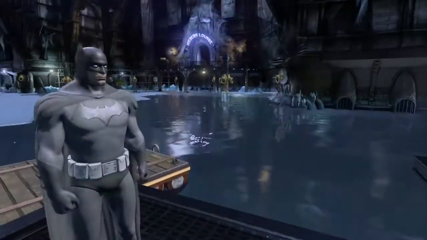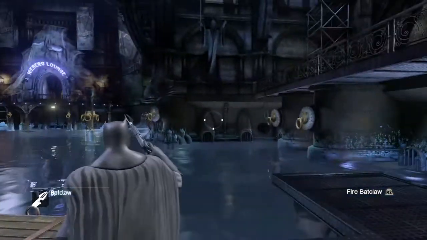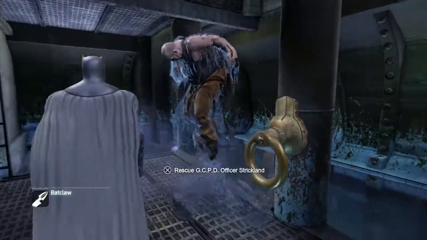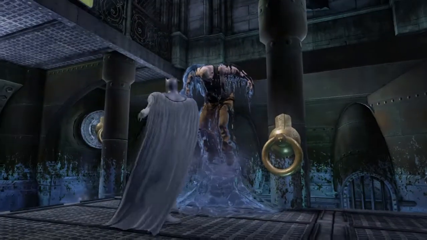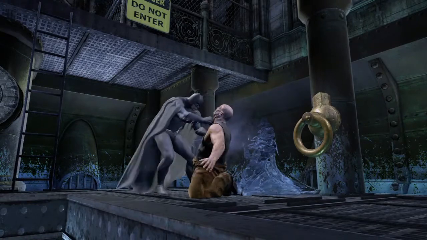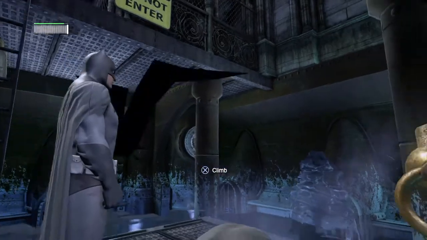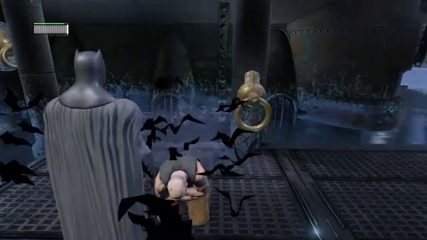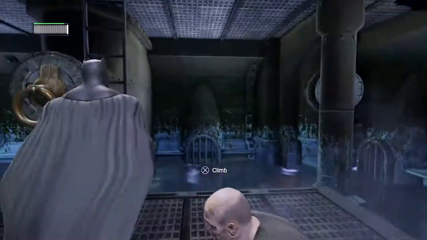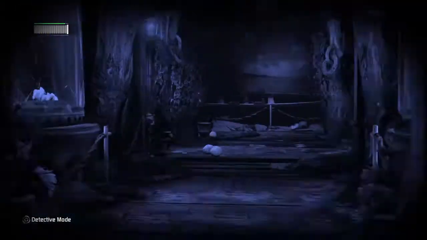Alright, so now you can use all these hooks all over the place to get around with the grappling hook. Pretty easy. So here's the second guy, Officer Strickland. Okay, and we can also get up here. This is actually where we're gonna head a little later. Can't go that way yet.